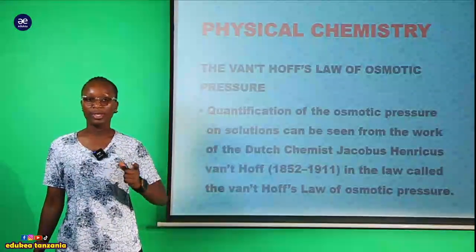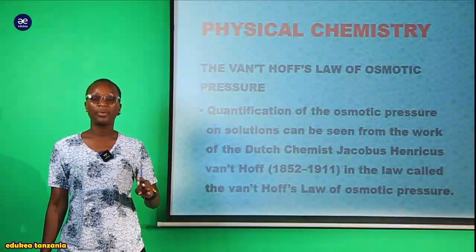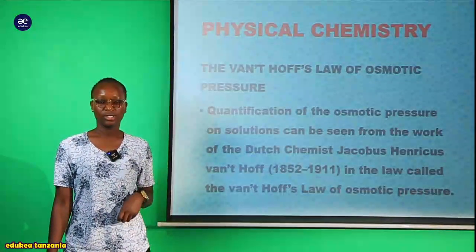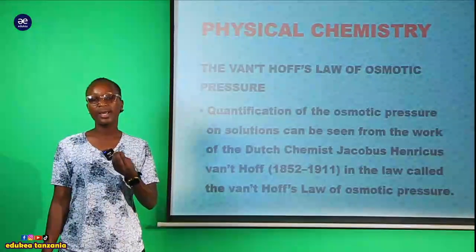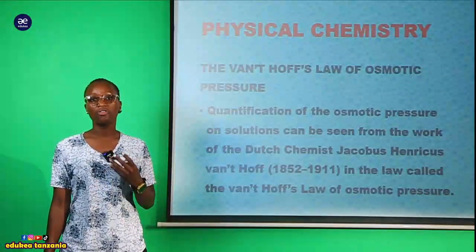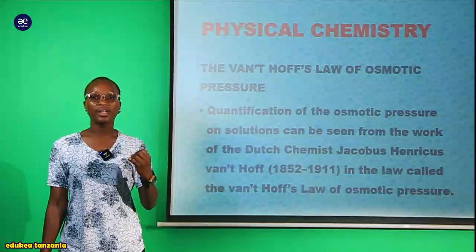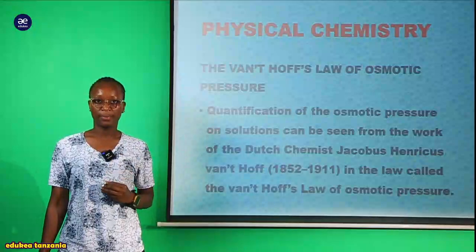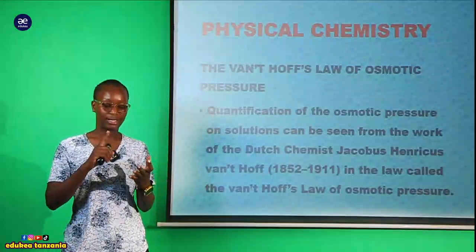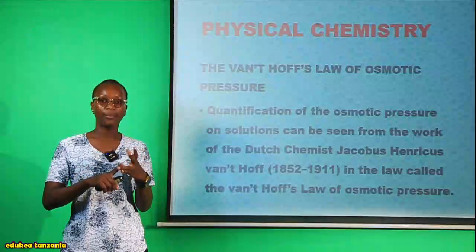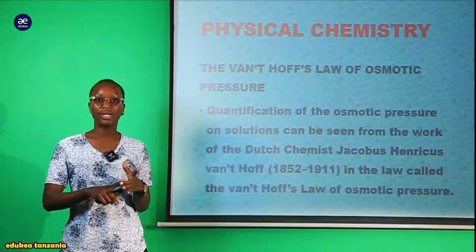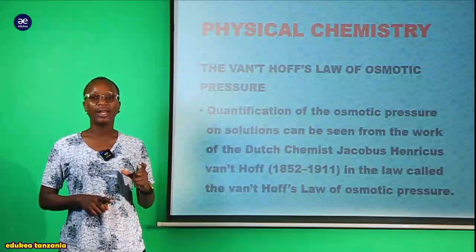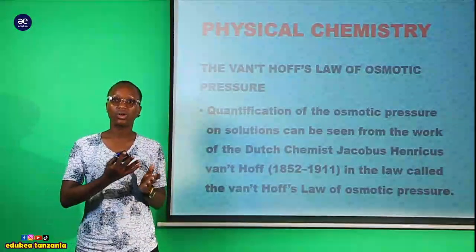Remember, from the beginning, in this topic we saw there are 2 main subtopics, which are the issue of colligative property and the laws which govern the colligative property. So what are those laws? We said in colligative property we have 4 main types: lowering of vapor pressure, boiling point elevation, freezing point depression and osmotic pressure. We have already seen lowering of vapor pressure, boiling point elevation, freezing point depression, and now we are in osmotic pressure. But remember, there are laws which govern this colligative property.